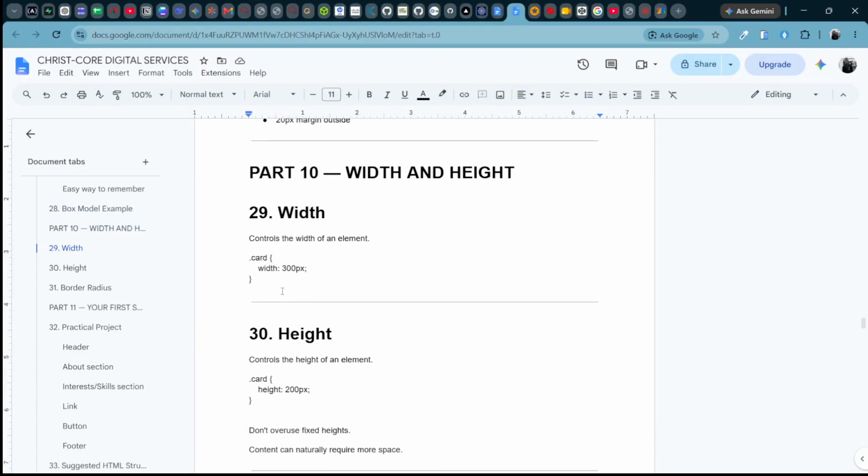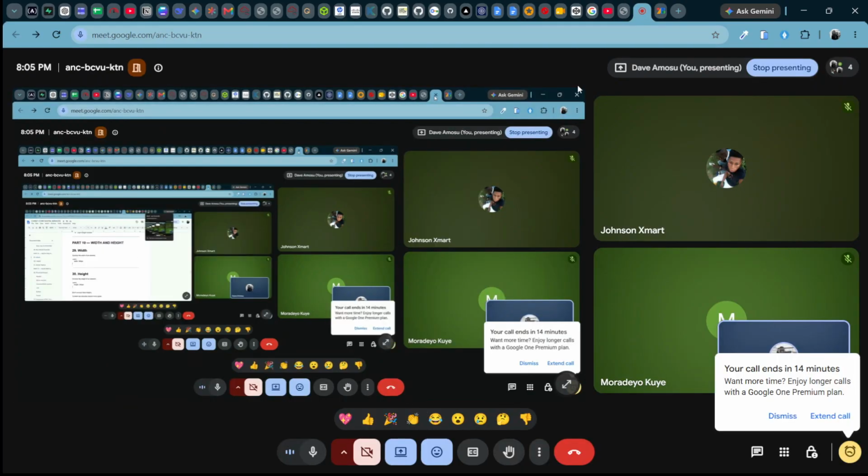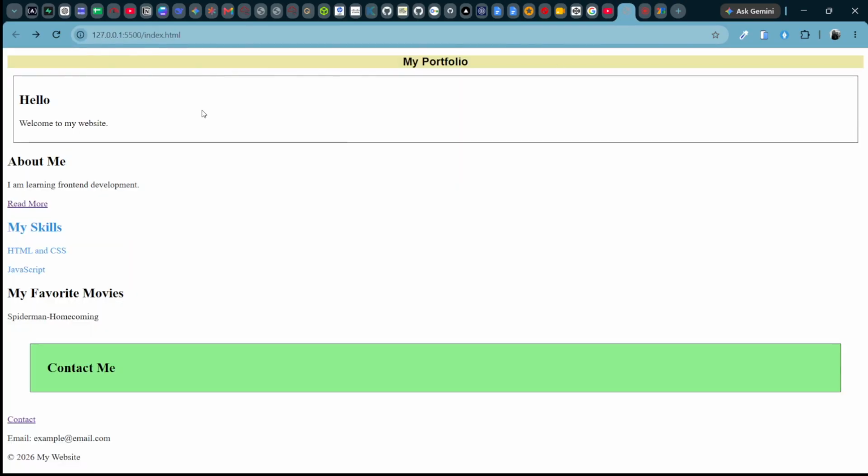Width. So in CSS, you can also style the width and height of an element. I'm going to use this box model example. If you give it width, you can see that in CSS you can manipulate a lot of things. You can manipulate HTML.